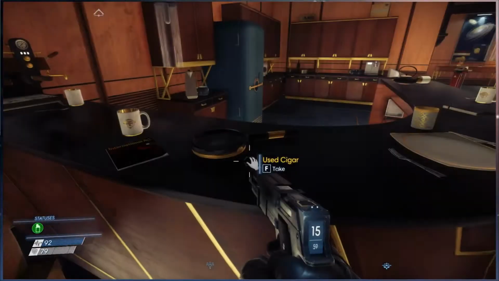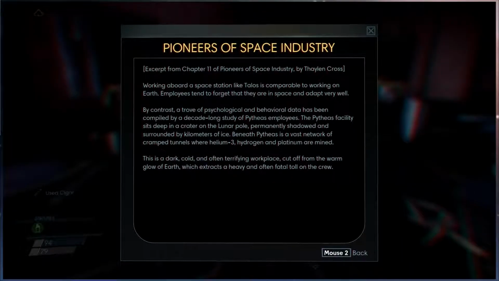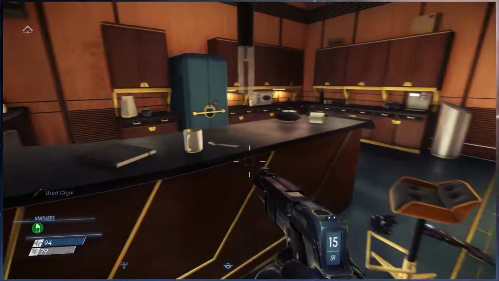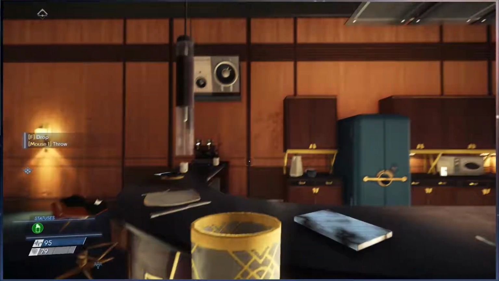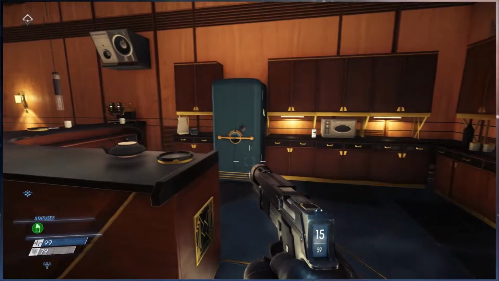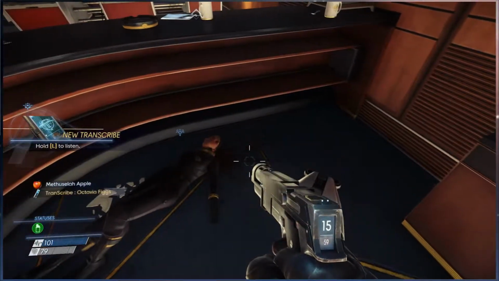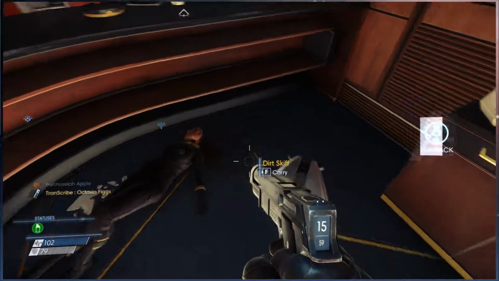International Arts Talos Edition. Cool. Let's see, we'll grab this cigar. Pioneers of the space industry. Bougie cup. I don't know when I got this thing. But when I throw stuff now, it busts. That's got to be the leverage one? When you get the leverage thing.